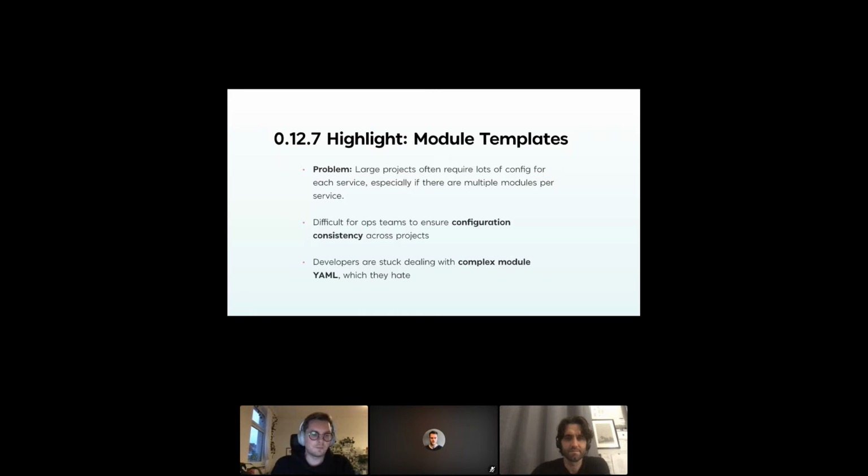I think we chose to use YAML for Garden configuration because it's a familiar format, and I personally think YAML is totally fine as long as there's a sensible amount of it. In Kubernetes land, sometimes the amount of YAML you're wrangling every day is not so sensible. So we wanted to do something to help along there. Next slide.